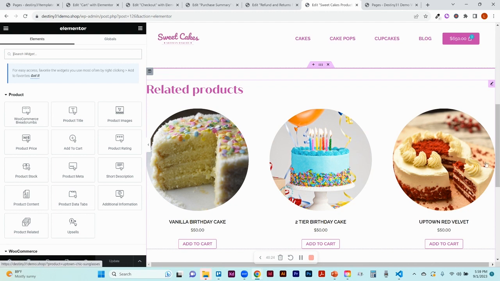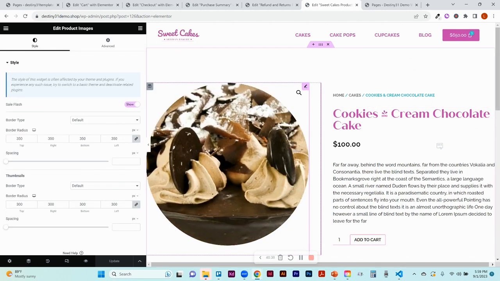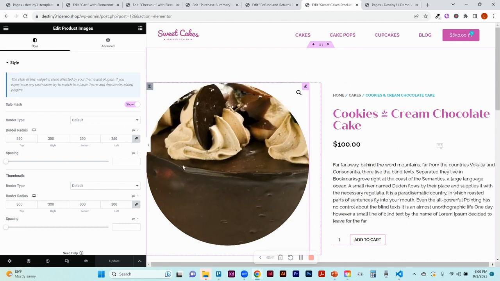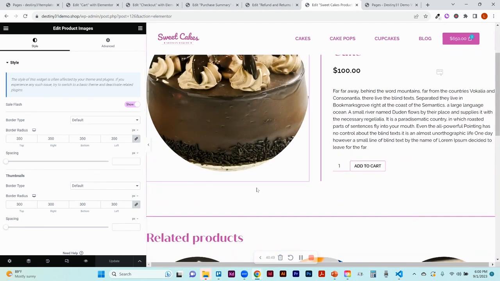You can put a query on that as well. And that auto populates itself based on whatever products are in the same category. So let's say, for example, you want to edit the image. It was originally square, but I made it circle by changing the border radius here. If there's other images down here, like if you added more product images in the gallery, you can choose what type of thumbnails or how they look. So I want them to be circle as well. So you can decide on how you want to do that. Okay, so that's how you style the product images.